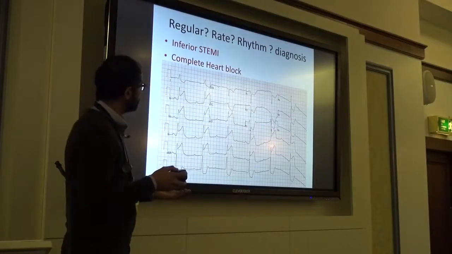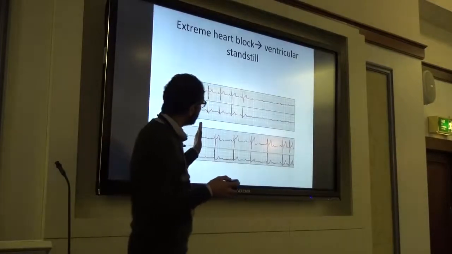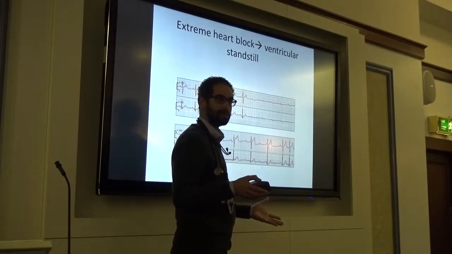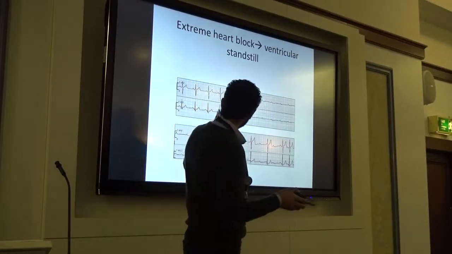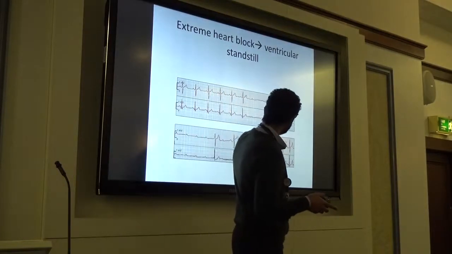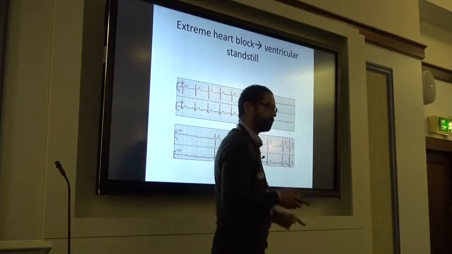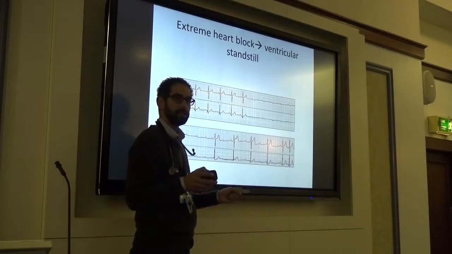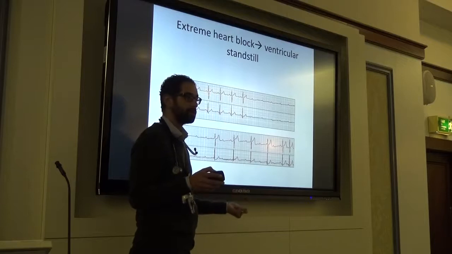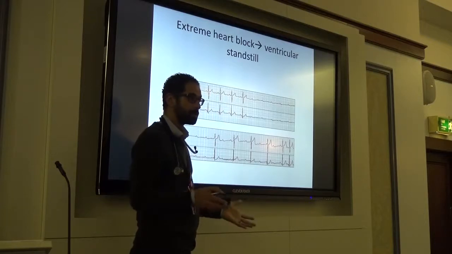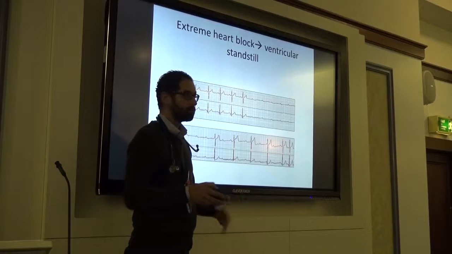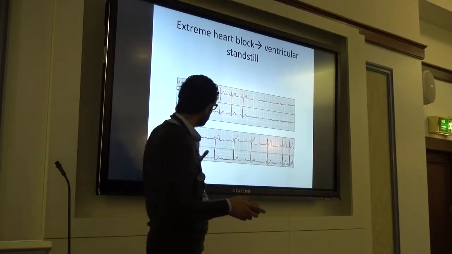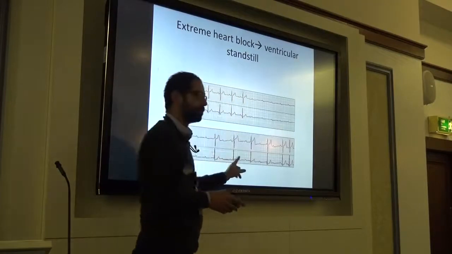But if you have an episode where you don't have these emergency batteries in the ventricles, you go into this. What's happening here? P waves. Yeah? These are just P waves. Sinus, sinus, sinus, but no one's picking up on the other end. There's no emergency supplies. There's no AV node pacemaker, no junctional pacemaker, no ventricular pacemaker. So what would happen to this patient?